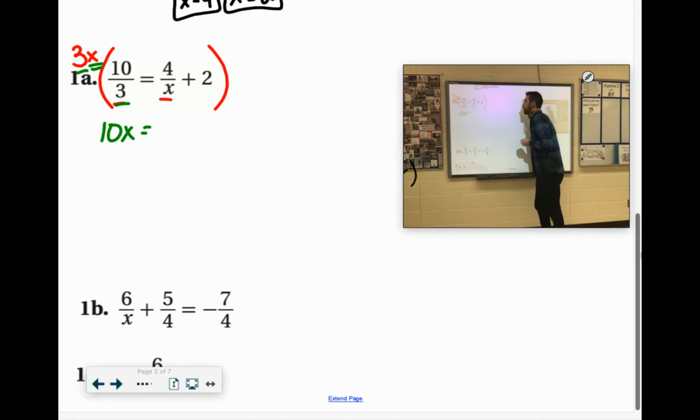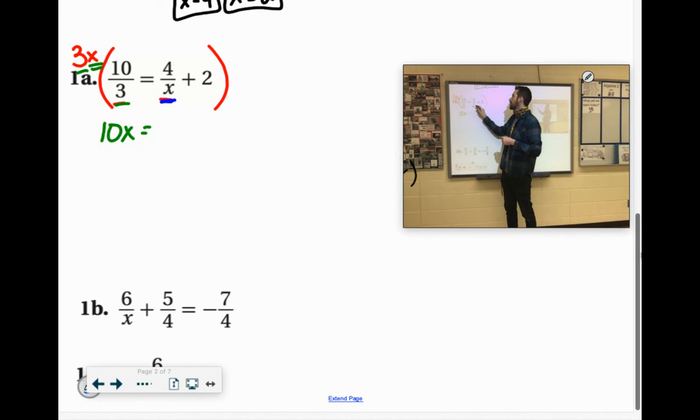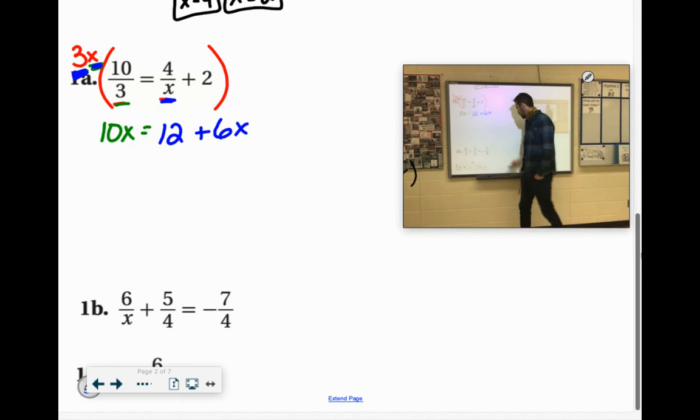Look at the 4. The denominator has the x. So we don't need to multiply that. That's going to cancel out. So we just need to multiply it by 3 up top. 3 times 4 is 12. Or you can do 3x times 4 is 12x, and then divided by x would just be 12. And then the last one, 2, there is no denominator, so we're going to multiply 3x times 2, which is 6x.